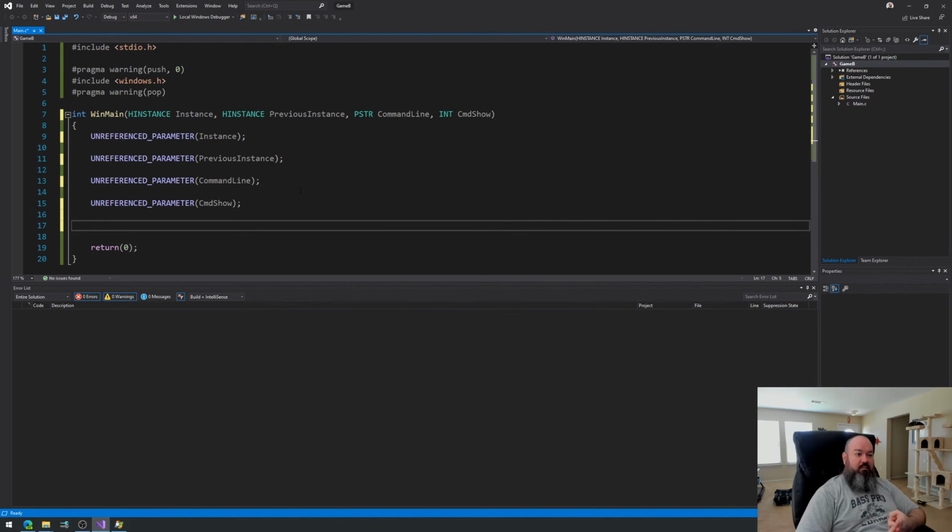Okay, so number one, you need a message loop. Number two, you need what is called a callback. Actually, a window procedure is what they call it. It is a callback. It's basically saying, every time my window receives a message, I'm going to dispatch that window message to my callback function. That is where I write all the logic myself to handle every one of those messages that Windows sends my way.